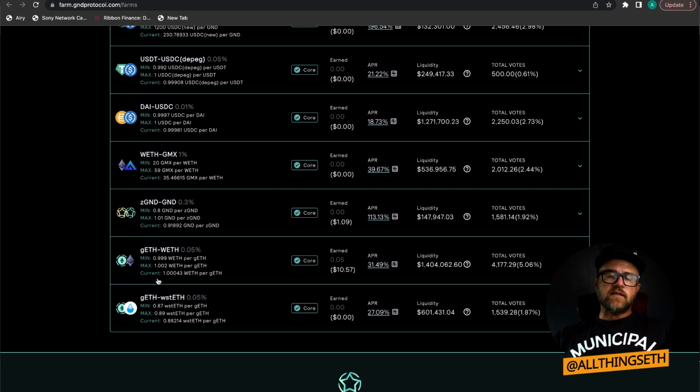There's very little likelihood that you're going to have any impermanent loss in this pair, so you're making 31.5% right now with an impermanent loss proof Ethereum pair, which I personally like very, very much. As an Ethereum maxi, I rarely see pools above 20% APR on a ETH to ETH impermanent loss proof pool.